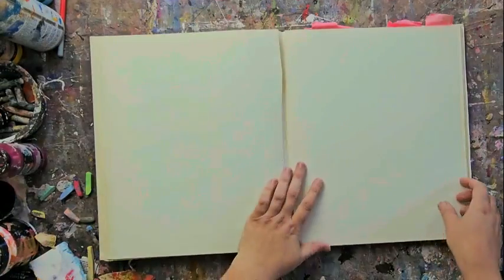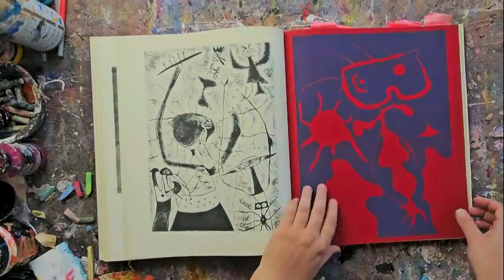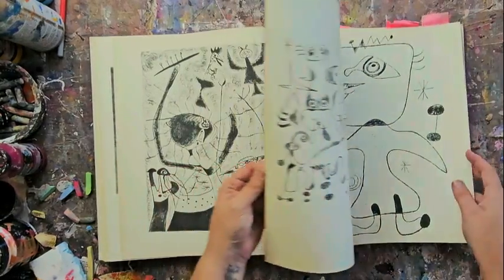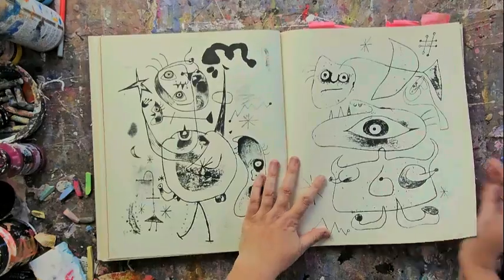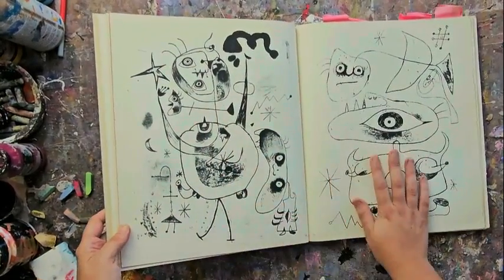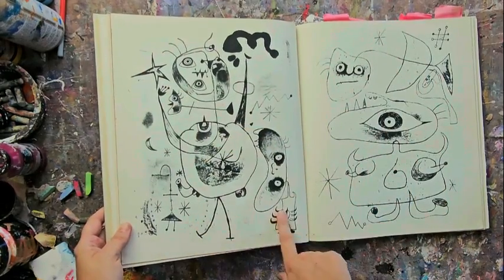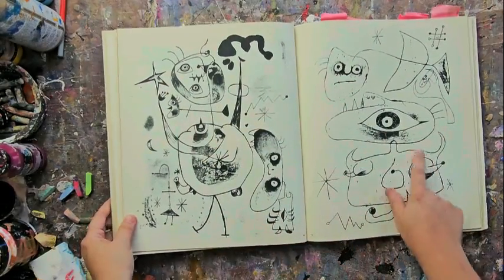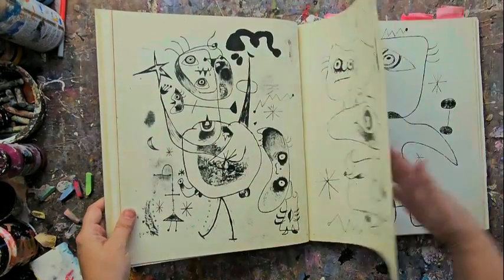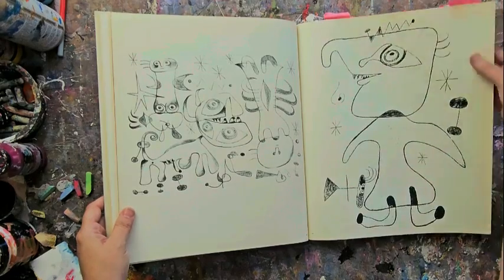I also use a lot of primary colors. But I've looked at this book a bunch of times. Aren't these just great? His faces and like I was saying, there is stars and symbols and little weird shapes and stuff. So some of these I've already tagged from the past.